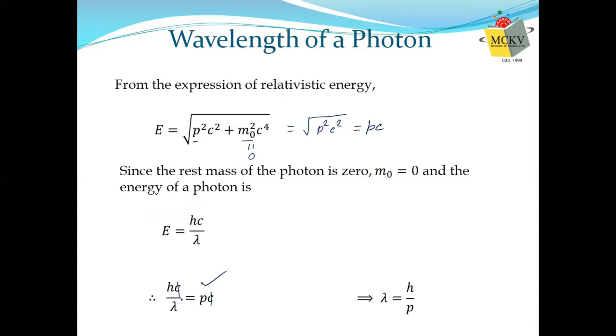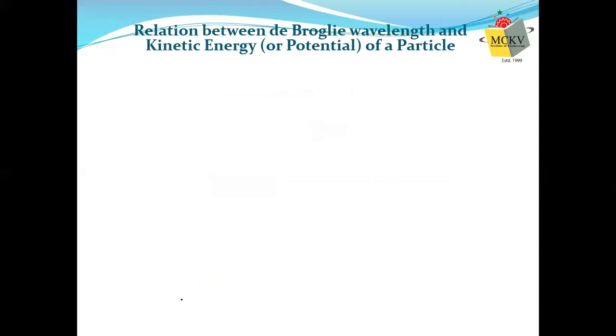And if the momentum of the particle is known, then the wavelength associated with that wave can be estimated. So, if we know the momentum p, then we can find out the wavelength of the de Broglie wave. But instead of momentum, if energy, say kinetic energy of the particle is known, or if the accelerating potential is supplied and we need to estimate the wavelength of the matter wave, that can also be established. So we can find out the relation either through non-relativistic approach or through relativistic approach.